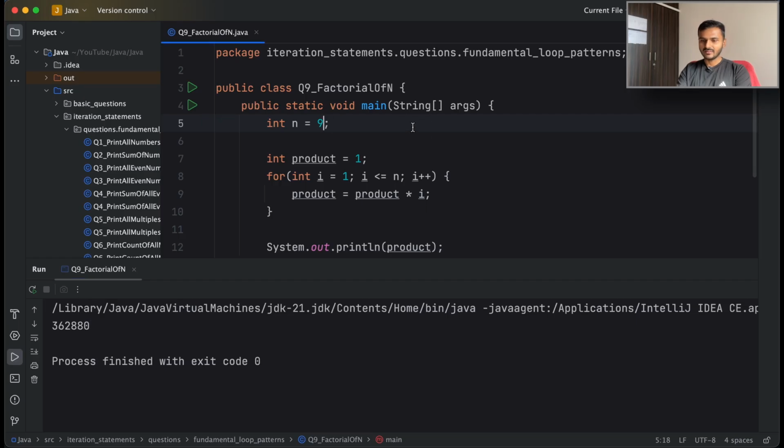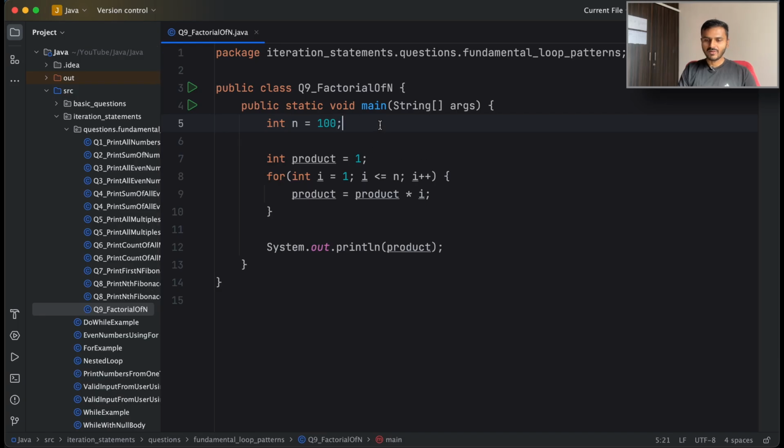So that means that if we take a very large value of n, 100 for example, we will not get the correct output, as you can see, because the value of 100 factorial is way more than what int can hold. So a way to solve that is to take long over here and proceed with it. Now, even with long, if I take a very large number, this will not work.